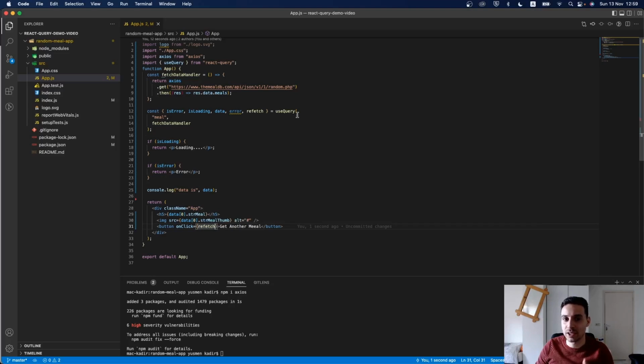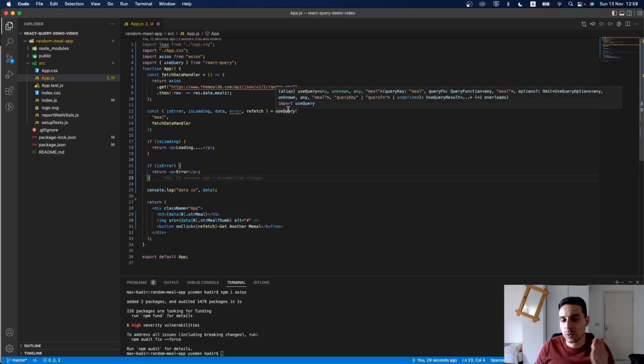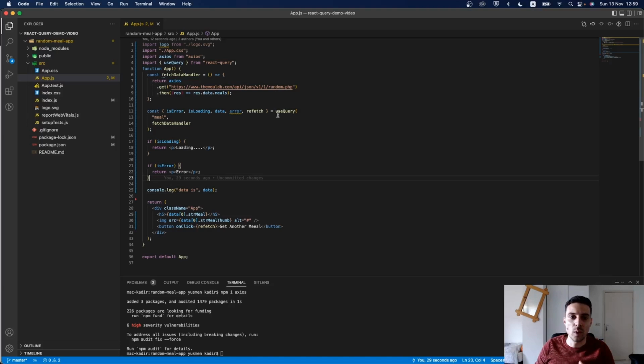This is why I think useQuery is better, and all the developers that are working with data, like they have to fetch data in their app, it's better to use useQuery, and it's better to dive into documentation and explore what are the offered APIs by React Query, because I think it's a very, very nice thing.